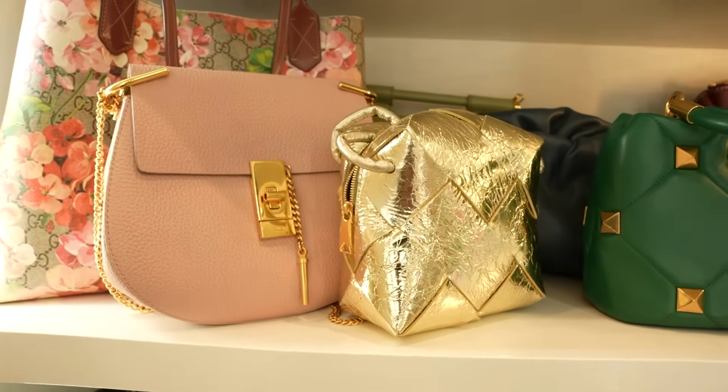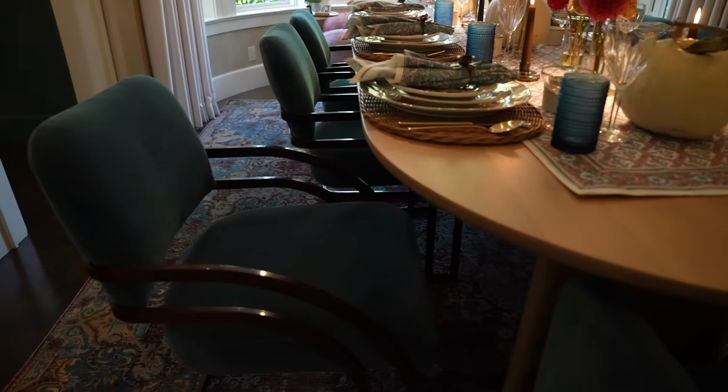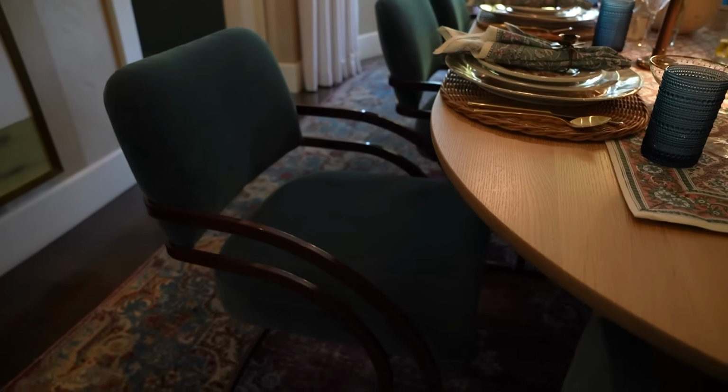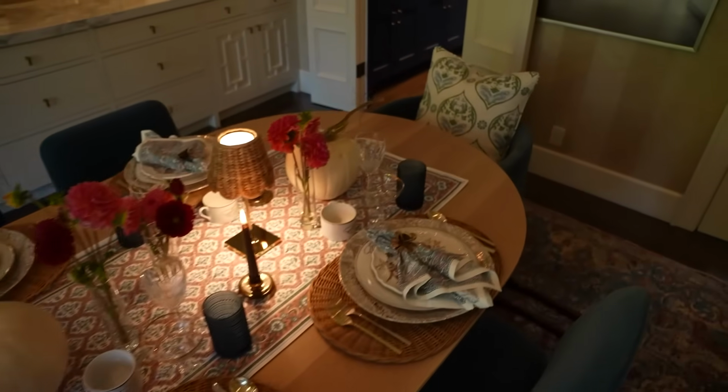A home has soul when it feels lived in, and there's nothing too precious. You can sink into a sofa, you can pull up a chair, you can throw on the fire and a football game and grab a glass of wine and relax. All those pieces sort of add up to the soul. But the most important thing, honestly, is being surrounded by your family and creating this home that, I have kids in college now, that I want them to come home to, and I want them to feel like this is their favorite place to come back to.